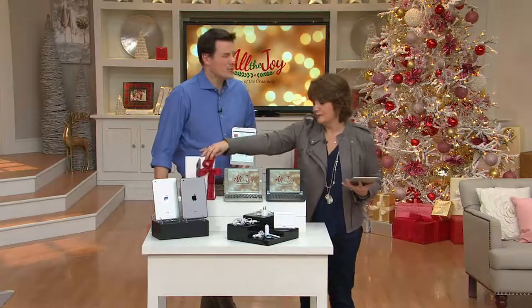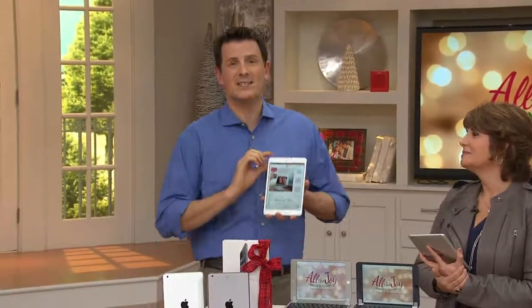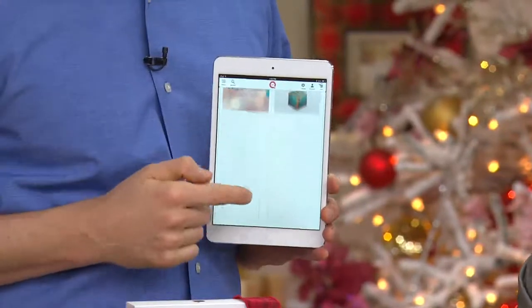There's no better gift. You have over 500,000 applications — that opens up your world to so many different things. My daughters both use the iPad on a regular basis. My mom uses the iPad every day, my dad does too. People pick it up thinking they'll use one or two apps, and within a couple months they're using it multiple times throughout the day for so many different things.